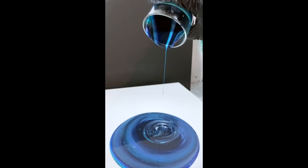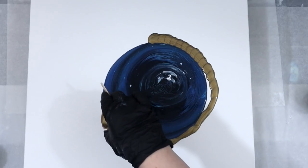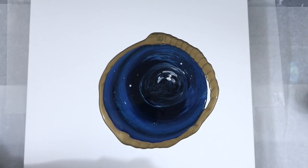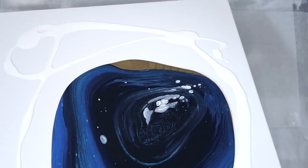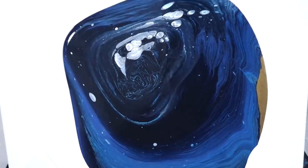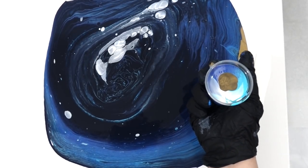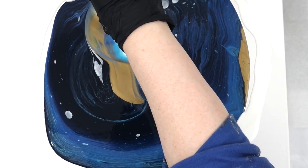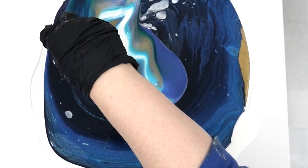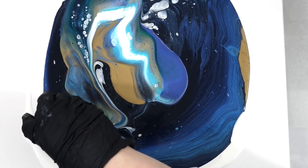I had to take that out at some point later. Now this is the iridescent bronze — Golden has the most beautiful iridescent colors. I like a lot of metallics, but Golden metallics are above and beyond any other metallics out there in my opinion. They are amazing. Here comes my flip and drag over the dirty pour — I made another little flip cup of some of the colors I wanted to see, like the teal and the white, and then I'm just doing a quick little drag through that dirty pour, which provides a lot of different textures.